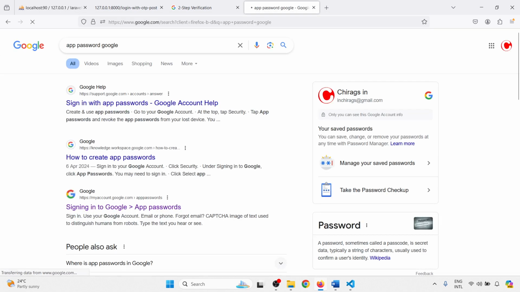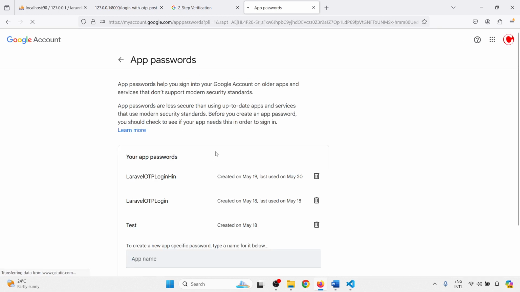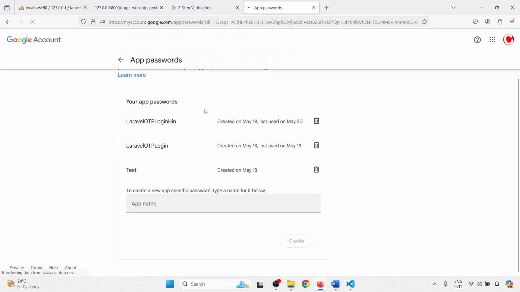So app password Google. Here you can get the link, my account app password. If you click here also, you will be on the app password page.